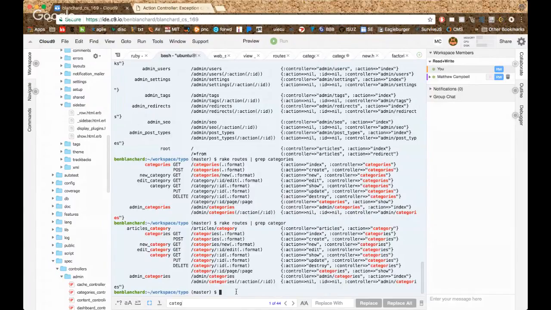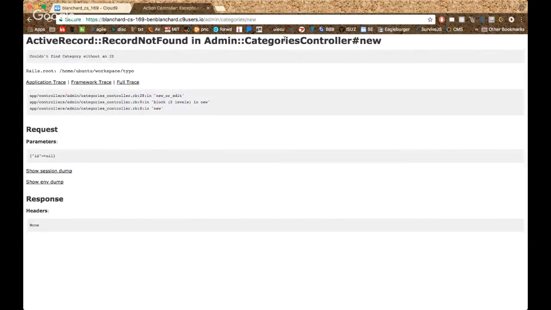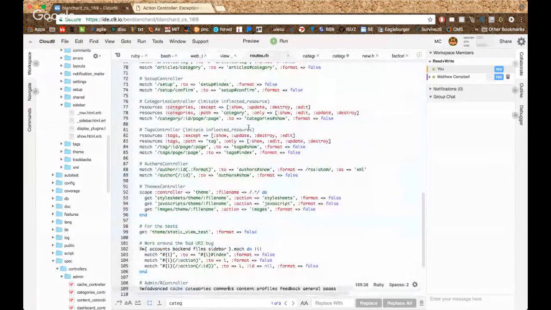And that's kind of consistent with what this error message is telling us, because it's saying there's, like, no route without an ID. Right? So I guess we could inspect the routes file and just see if there's a route for admin categories, edit, or new.